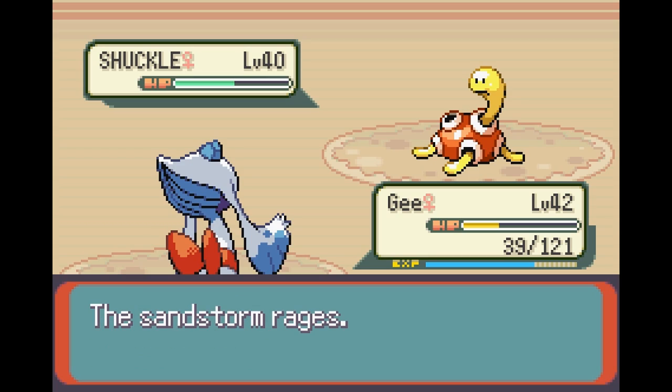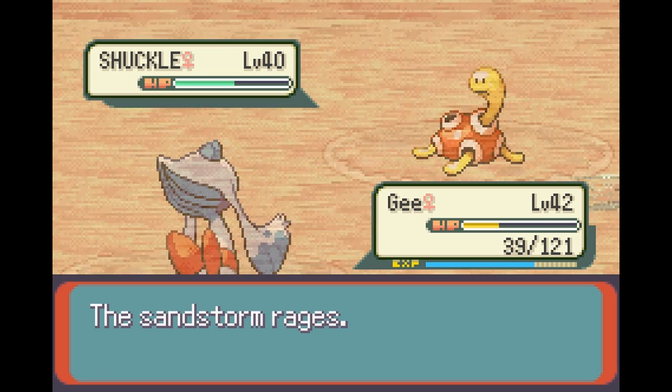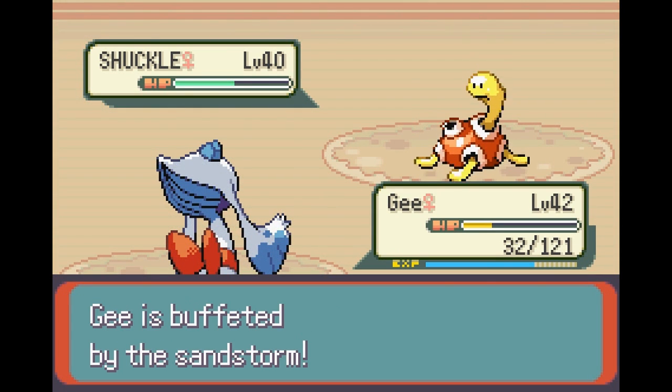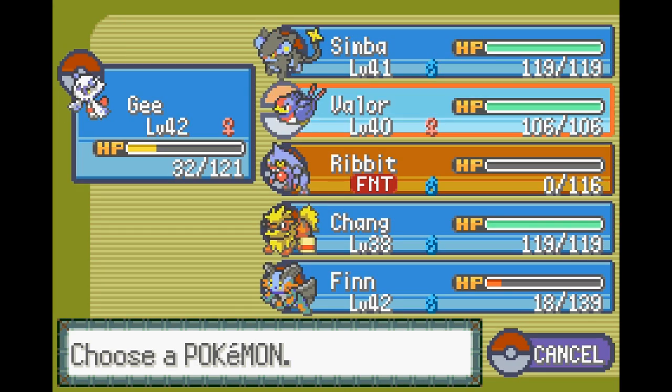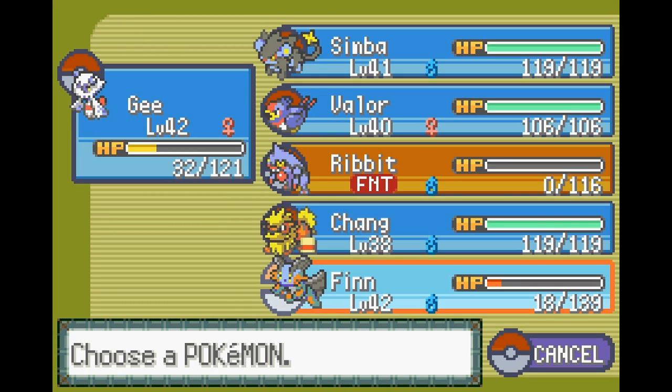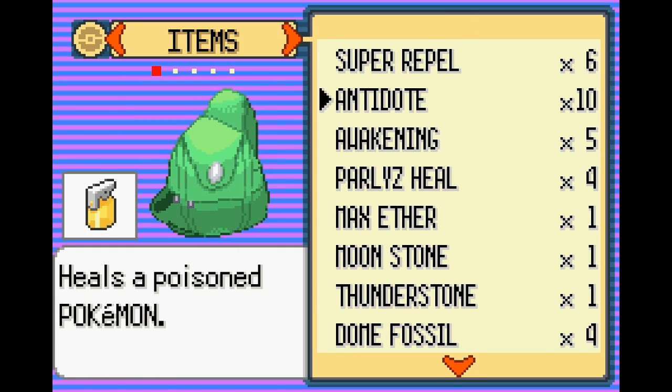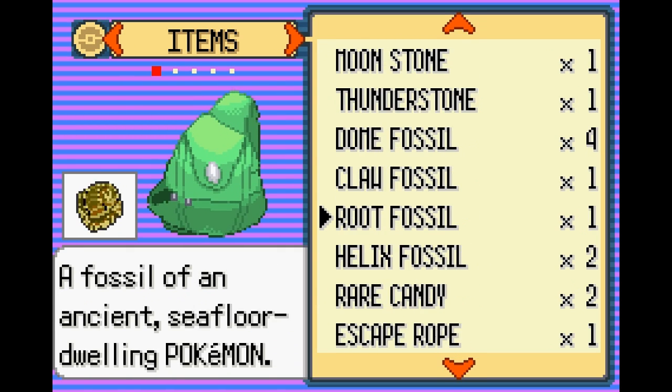But Frostlass here. Let's go back to the beautiful Frostlass. What is this? Why have I never looked at you before with such beauty? Alright, let's switch out, because this is not going too well. And we're going to go for Finn, who's at literally 0 HP. I don't know why I tried to run there. And I don't have any healing items.